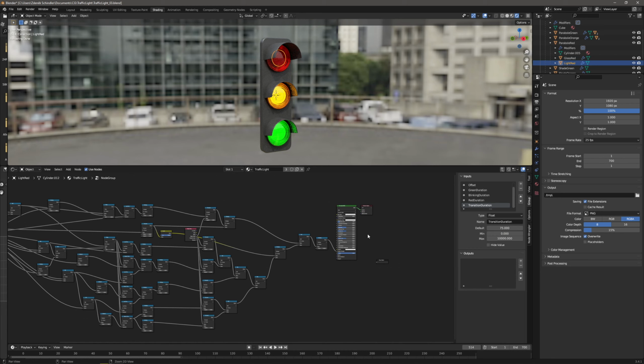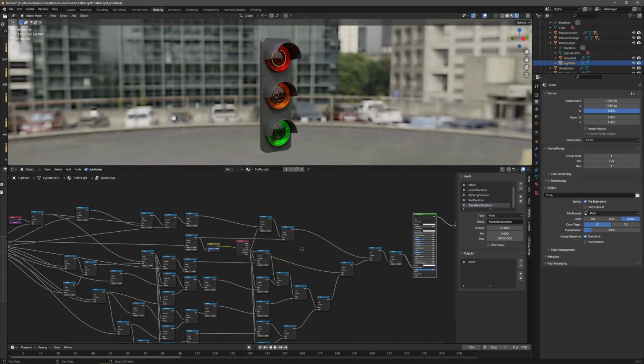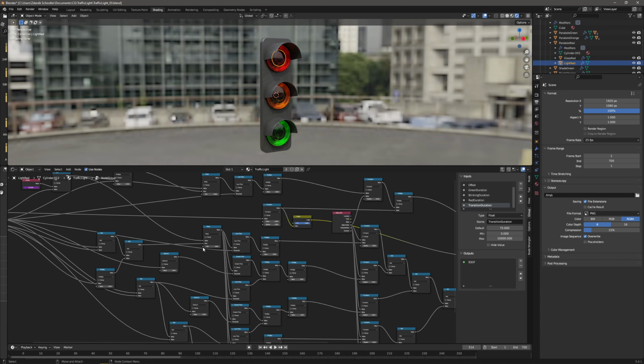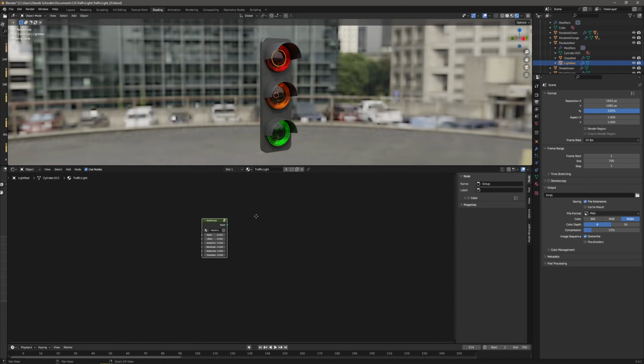And now for the output, actually delete the material output node and connect the BSDF socket to the group output. And now let's get one step up out of the group and add the material output here and plug in the BSDF to the surface. Now we get the lights, but obviously the values are all screwed up. So let's change the mode to 0, offset to 0, green duration to 100, blinking duration to 15, red duration to 100, and transition again to 75.